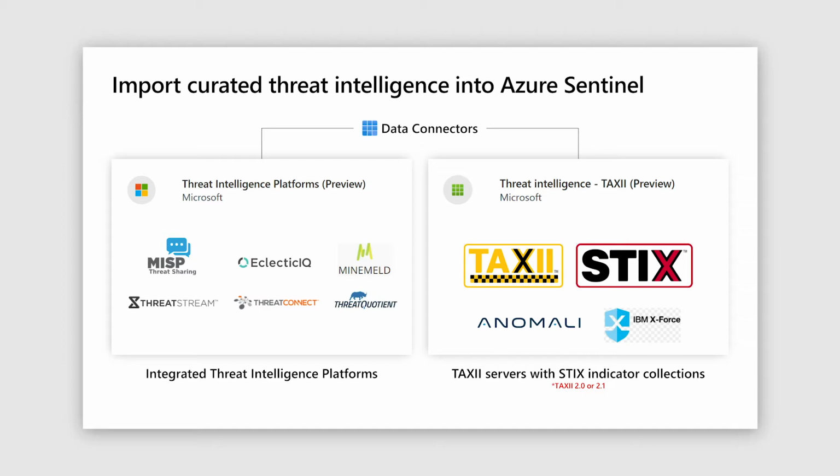The connector within Azure Sentinel that we've written works beautifully with these providers, and I wanted to make sure that people were aware that if they're seeking threat intelligence over STIX and TAXII, both Anomali, the Limo service, and the IBM X-Force threat intelligence are sources that work very, very well with this connector. And as I said, we're working with all of the other big players in the threat intelligence industry to encourage them to adopt STIX and TAXII 2. I think it just makes sense for all of us in the industry that need to share and move threat intelligence around to have a standard like STIX and TAXII that we're all using.